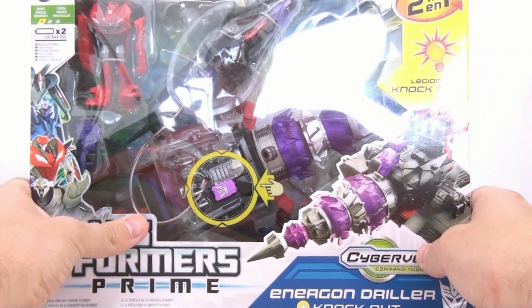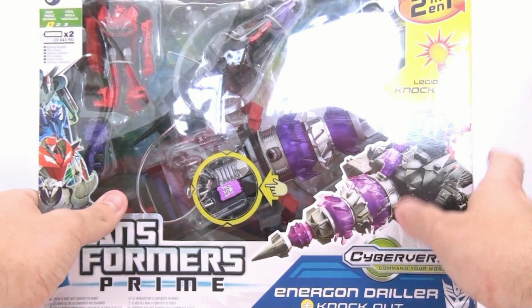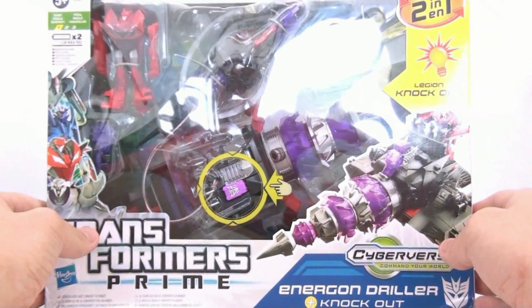We've seen it in several episodes already of Transformers Prime, and for some reason, I was really curious about this. Even more than the Jackhammer, or the Starhammer, or whatever it's called, the spaceship that Wheeljack has. Just something about this appealed to me a little bit more.